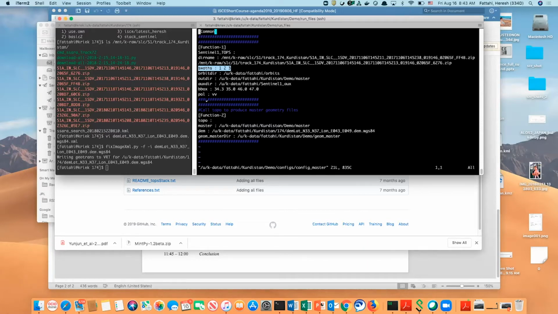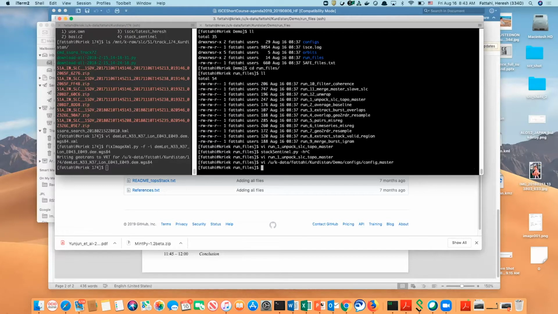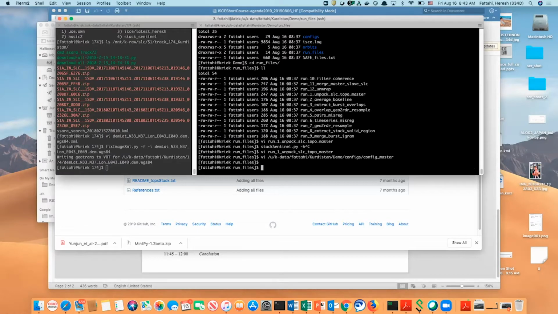If you are working on Antarctica, you have to specify the polarization HH. You can specify that at the stackSentinel.py command. And the next function is running topo. It sets up the master and the DEM and the geometry master, the geometry directory, the output directory.